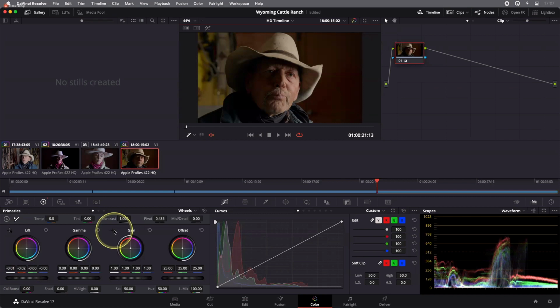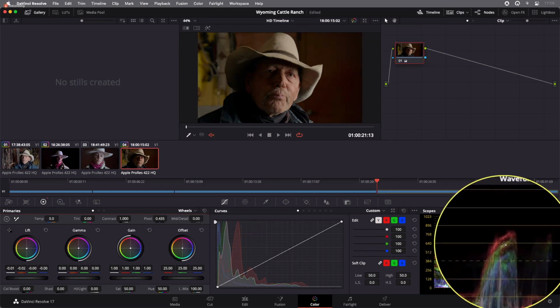If I do the same here with the gain, again, pick up the gain. Now here, again, it depends where I click as to what the result will be. But I want to try and find somewhere that's a little bit neutral, like in the white area, so it should have equal amounts of color. And you can see here, the red color channel is actually 173. The green is 159 and the blue is 138. So in this case, there's a little bit more red in this part of the image than there is green and blue. Hence, when we look at the scopes, that's exactly what we've got.